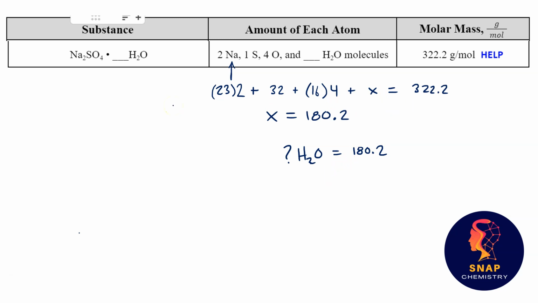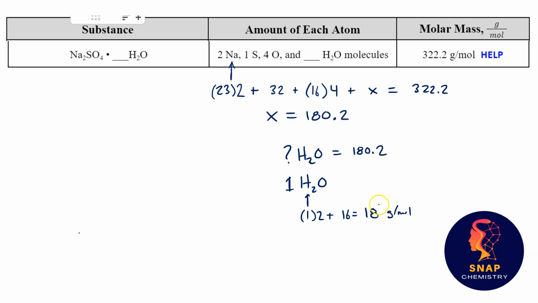So now we have another challenge though. How many water molecules would do that? Just looking at it, I have no idea. You probably don't either. Let's start trying things though. Let's try 1 water molecule and see if that would add up to 180.2 in terms of molar mass. If you go to the periodic table and find hydrogen as 1 times 2, because there's 2 of them, add that to oxygen's 16, you'll see that a water molecule is 18 grams per mole.